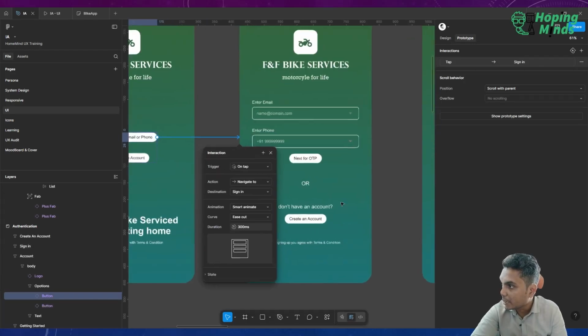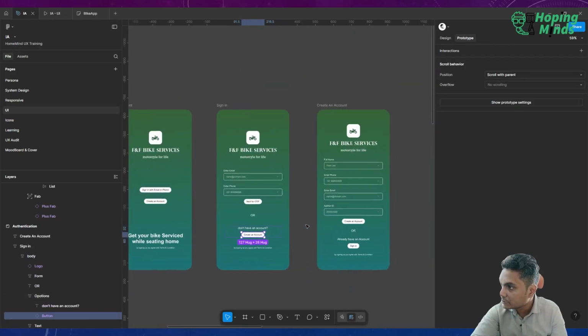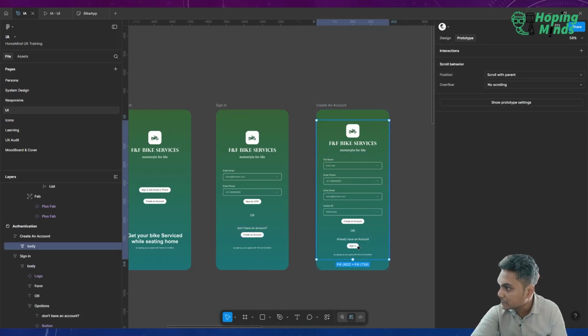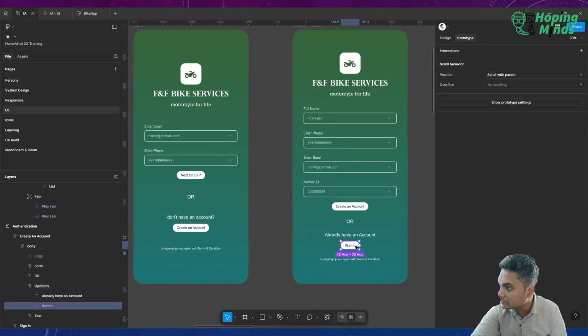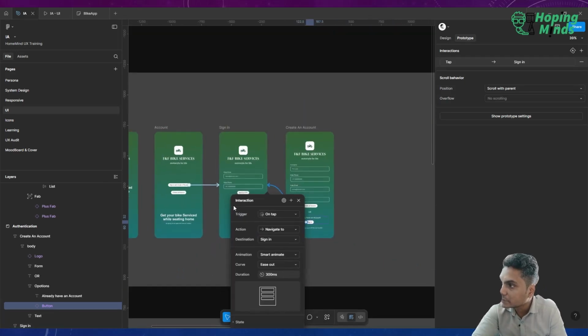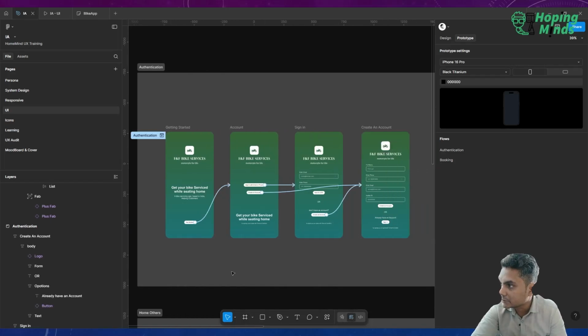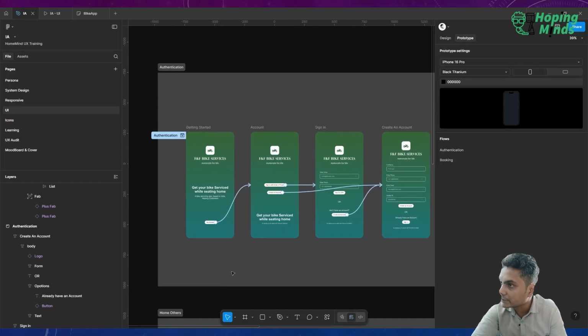Okay, and again create account to this page and sign in to this page. Okay, so let's see if all are connected. Yes, looks like all are connected now.